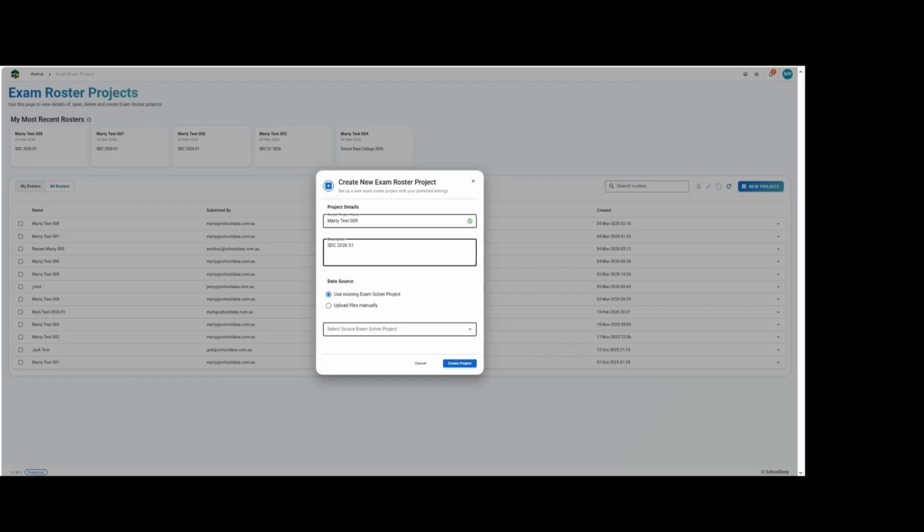You haven't swapped any teachers in the master academic timetable. If that's the case, click use existing exam solver project and go to the drop down and pick your project here. I think we all know that we're going to make a few changes either to the timetable or to the solution before we use it, before we're ready to make the roster.